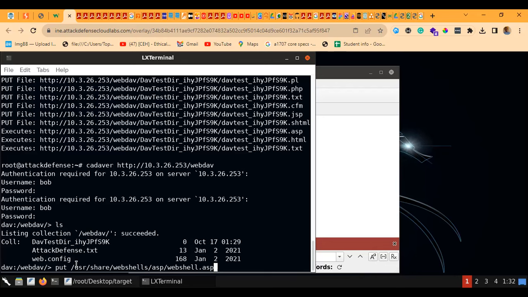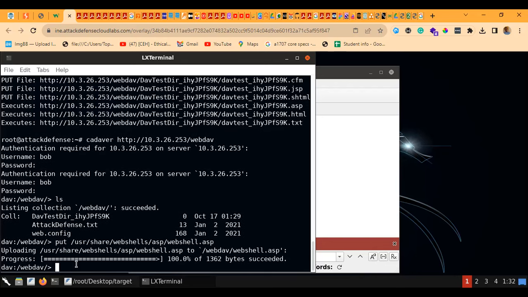We've uploaded it, that same file which contains the backdoor that we'll be using for this exploitation, and we've successfully uploaded it.